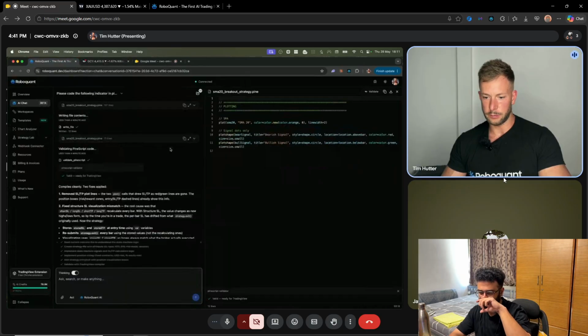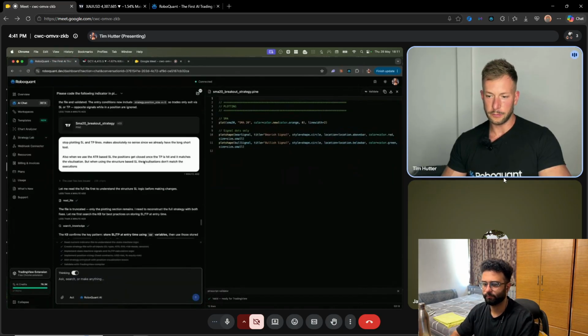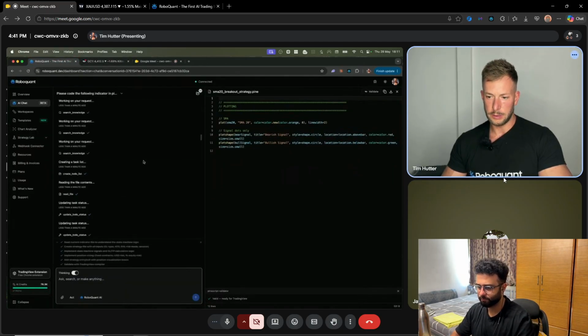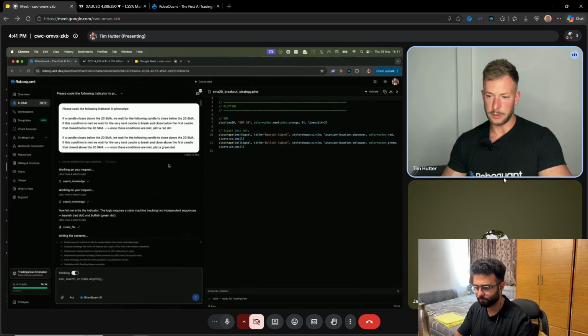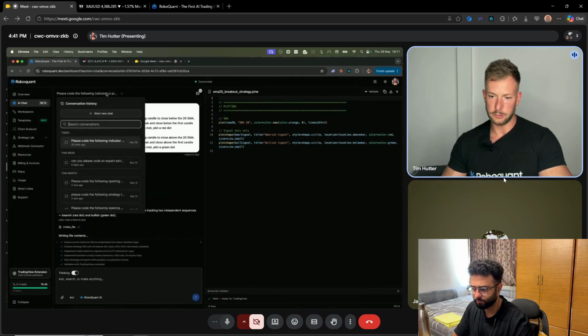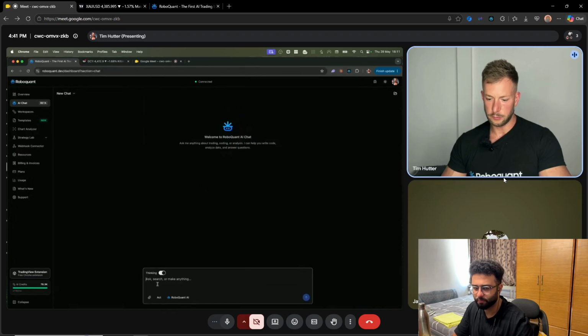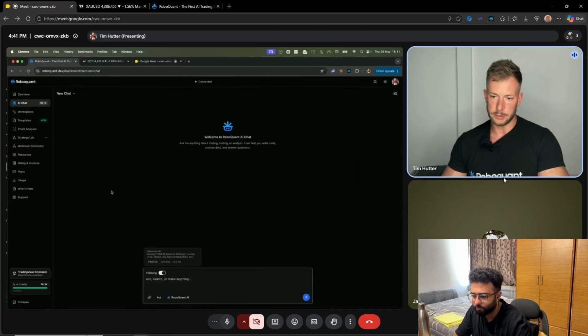Because now, if you're here in the chat, the context is too long, and it's going to skip some stuff and make mistakes. Instead of going crazy, just go here, start a new chat, and paste the whole code. Here it says pasted, and now you can explain what you want.